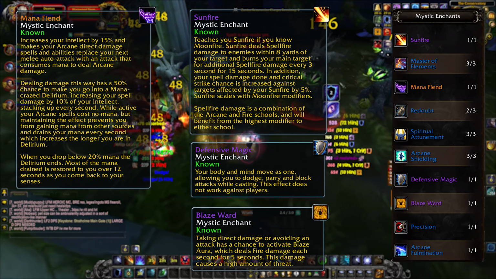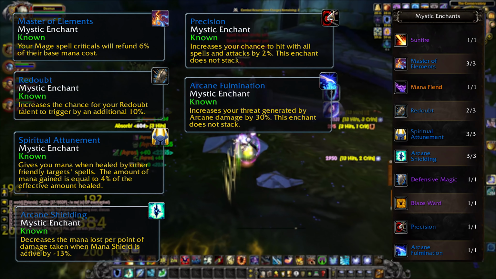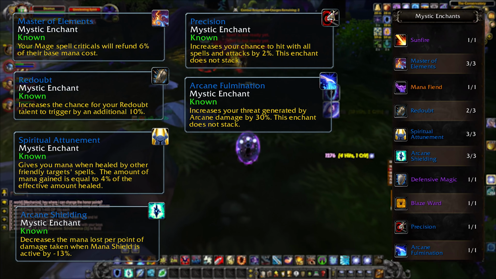Master of Elements increases the mana gained from the respectively named talent. Rebout also increases the proc chance of its talent, boosting its uptime. Spiritual Attunement transforms 12% of the effective healing you receive into mana. Arcane Shielding reduces the mana lost by Mana Shield by 0.6, making it less costly to use. Precision is hit chance. And finally, Arcane Fulmination increases the threat you generate from arcane spells by 30%.